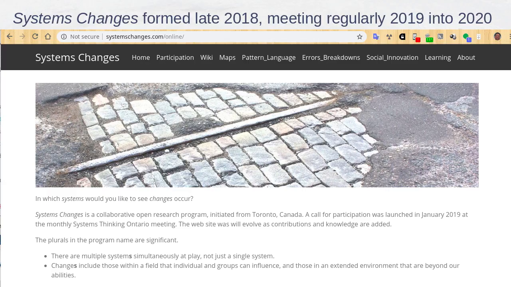So the system changes learning circle formed a little over a year ago, and this is an ongoing research project. The small team of us, one of your colleagues, Thad Kahn, is in the SFI program, and he's been sticking with us. There's four of us who've been meeting every 3 weeks for a whole year, and so this is the result of a lot of that thinking.